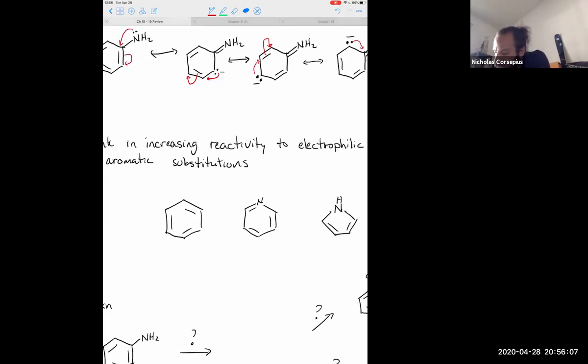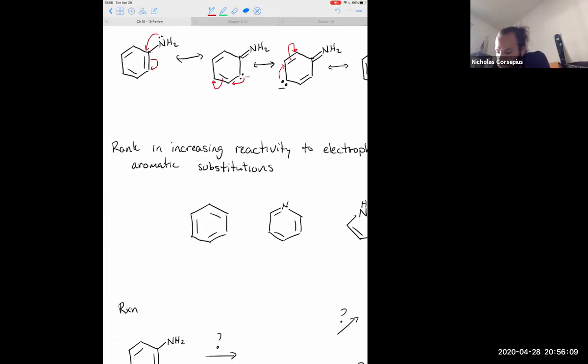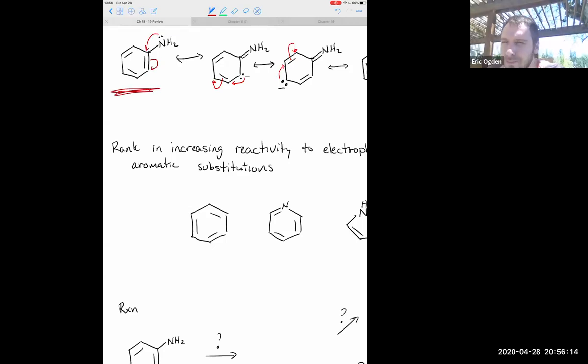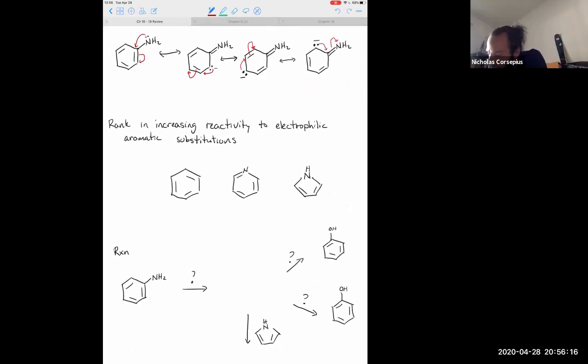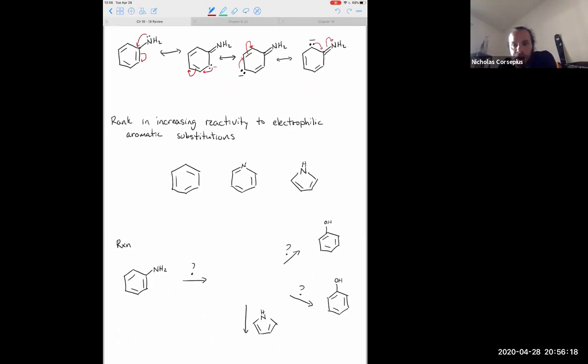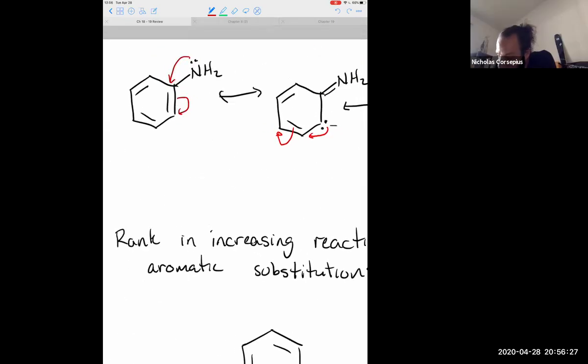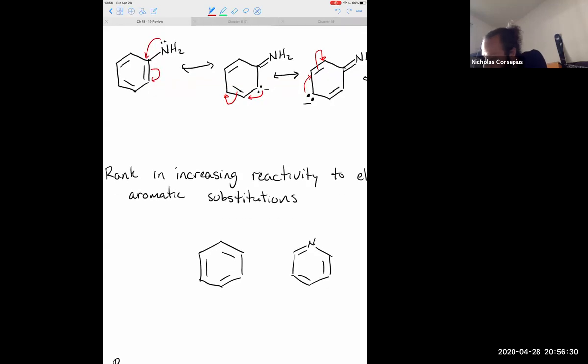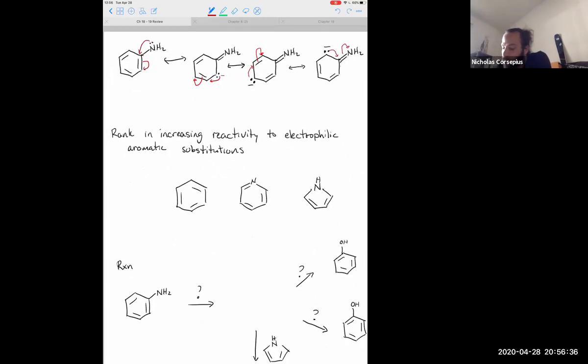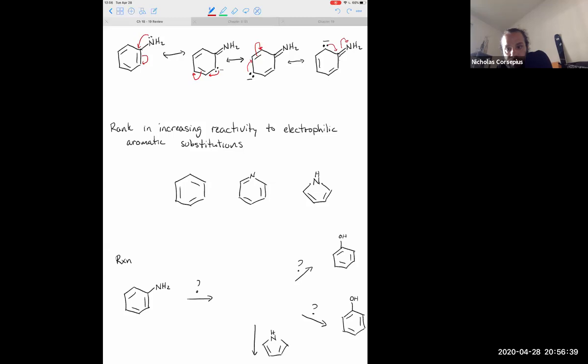All right, so just taking a look at these resonance structures. And again, this guy is who? Aniline. Aniline. So these are the various resonance structures. So is aniline going to be an electron donator or an electron withdrawer? Donator. Right? As you can see, it's donating electrons to the ring here. Furthermore, you can convince yourself of that because you have this negative charge bouncing around your ring, right? So it's going to make that ring more nucleophilic, okay?